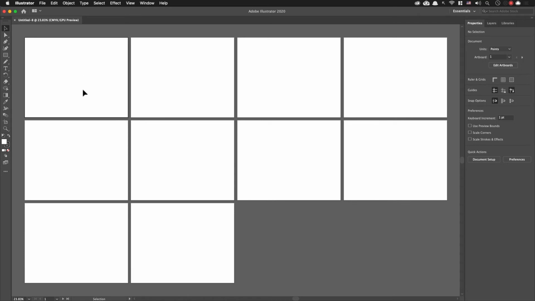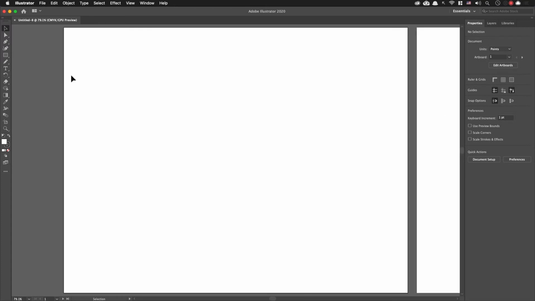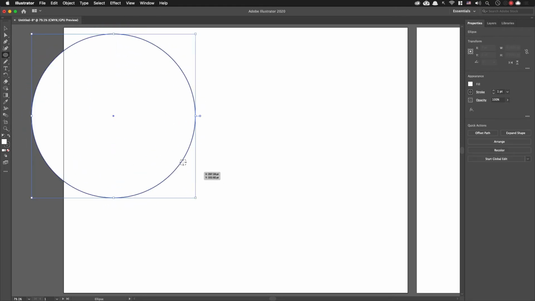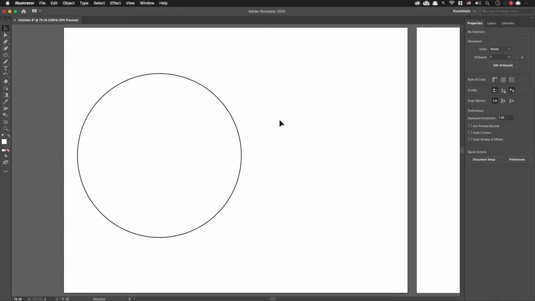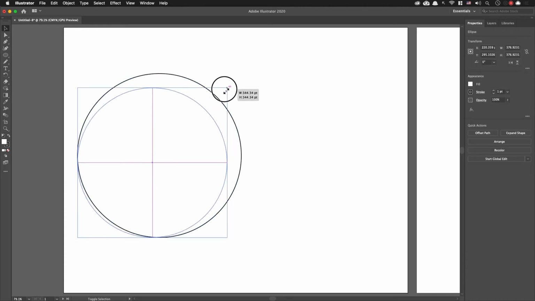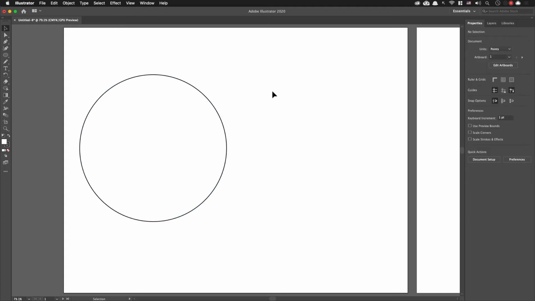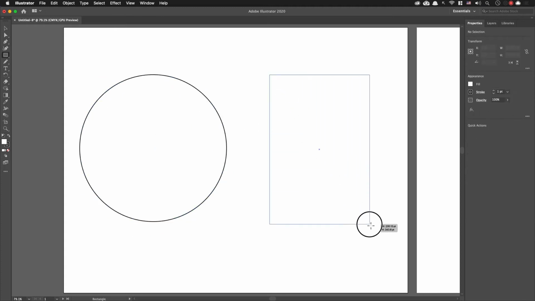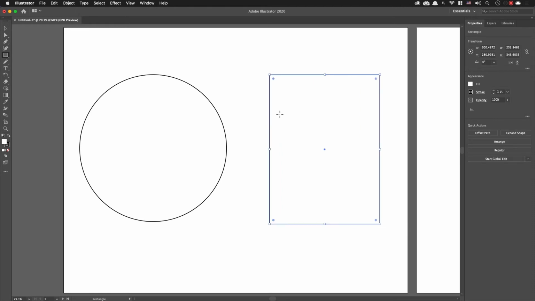So to create this basic egg shape, I'm going to move to the first page and hit Command 0, so we resize it to fit the screen, and then I'm going to draw the basic geometry shapes. Always think about some geometric way we can draw this type of shape. Okay, so I have a perfect circle here, and then next I'm going to hit M and draw a vertical box here, so it's not a square.